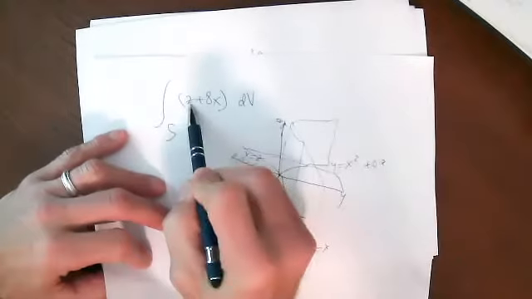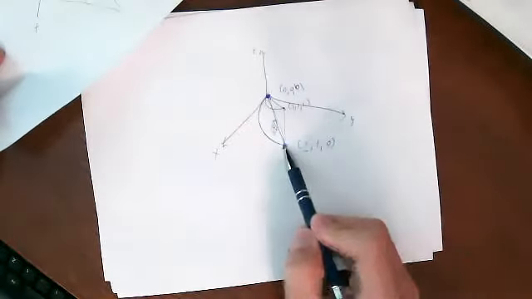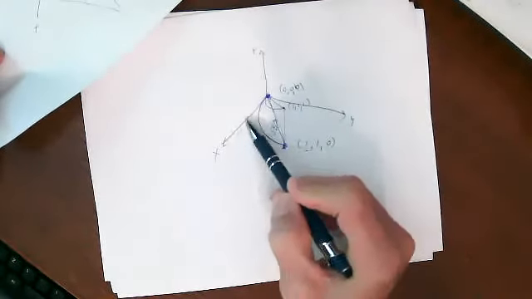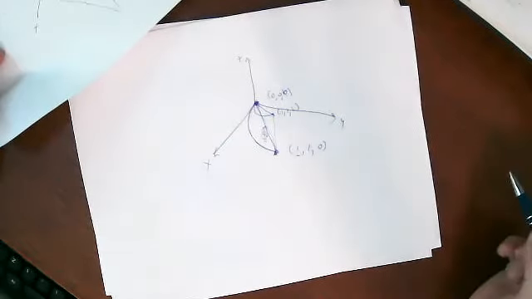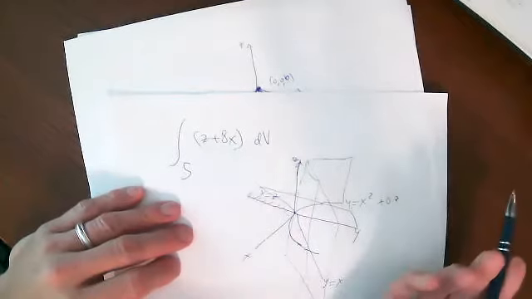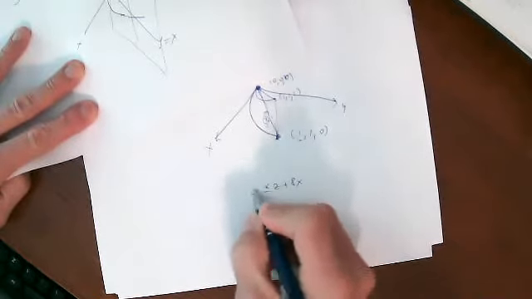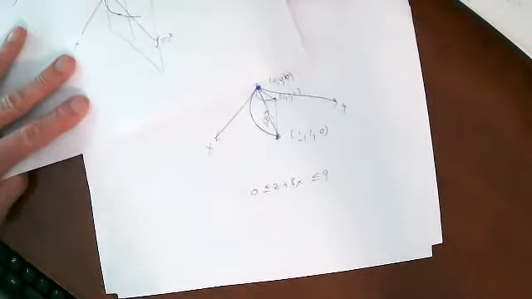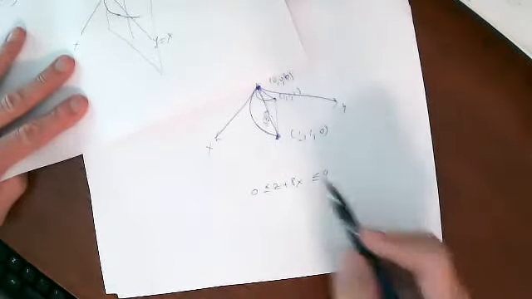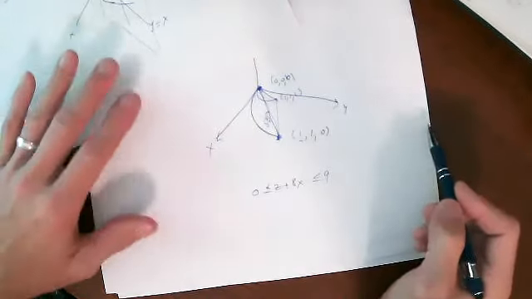On the other hand, the z-coordinates are always less than or equal to 1. That's the highest point. And the x-coordinates are less than or equal to 1 as well, because this is the single point that's furthest out in the direction of the x-axis. So if z is at most 1 and x is at most 1, then the value of the function is at most 9. And so the values of the function everywhere are going to vary between 0 and 9. On the other hand, the total volume of this figure I can estimate too.